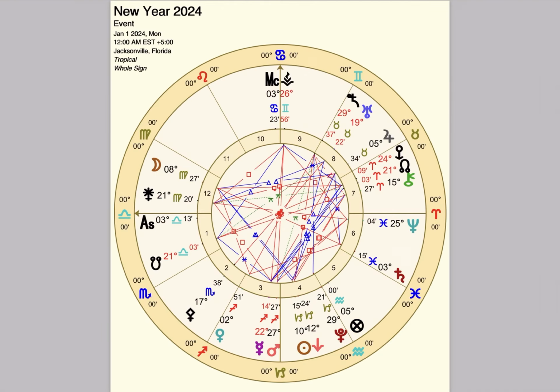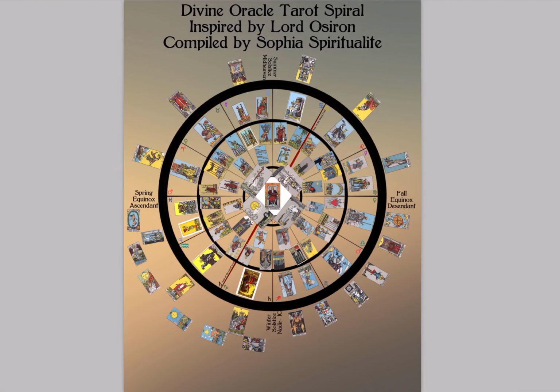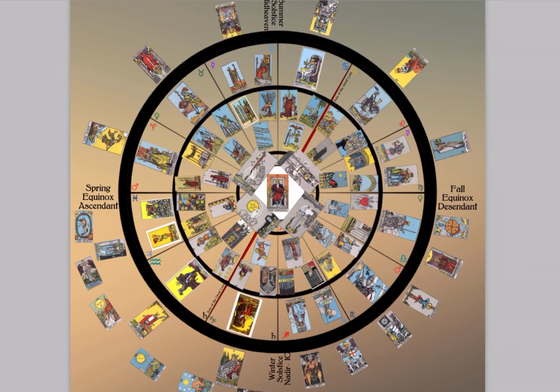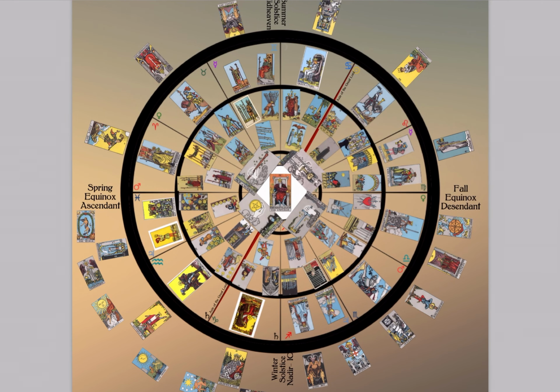All right, so let's go back. Now, the energy that we're in right now is Five of Wands energy. So let me bring this up again so you can see it. We are in Five of Wands energy.